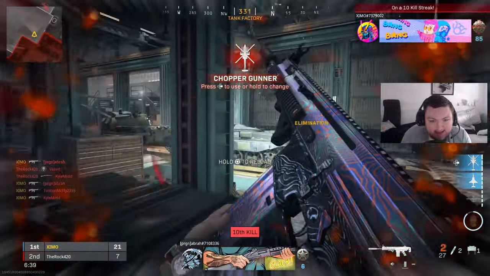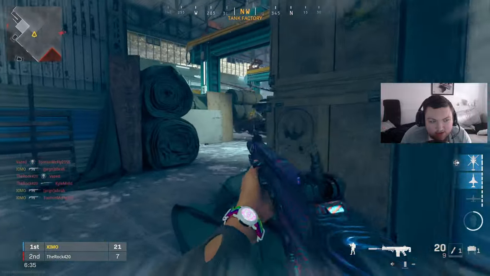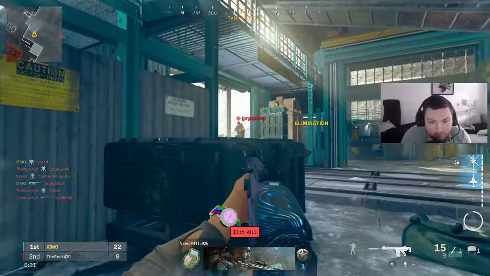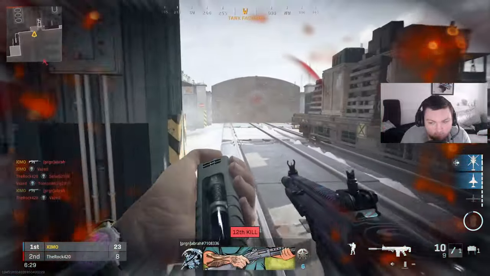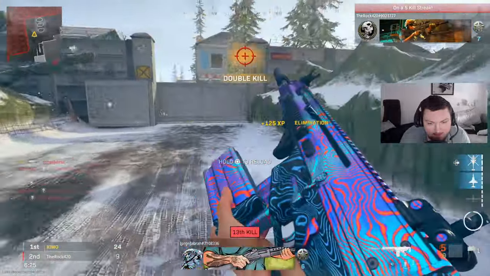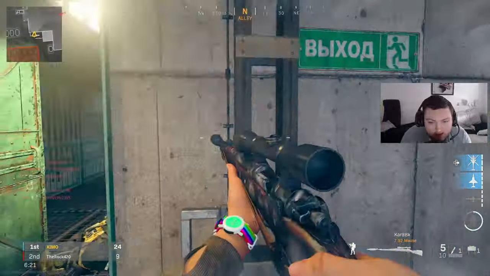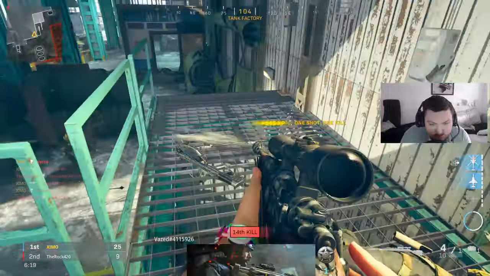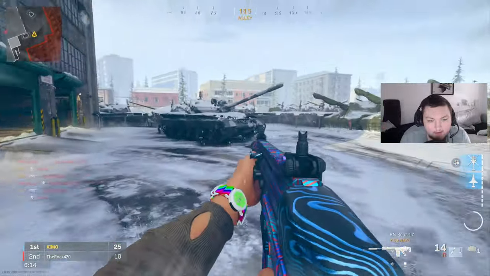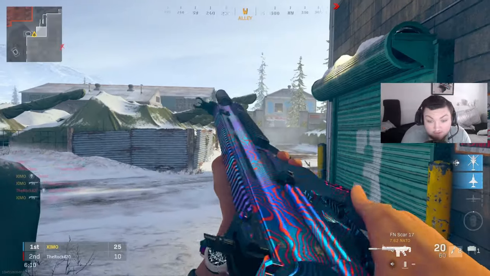When you have dead silence, bro, I just overlap my chopper gunner. When you have dead silence on this game is so easy. When you have Daddy on in this game is so easy, bro, because everybody's so loud. What'd you hit me with? A crossbow? Fair play.